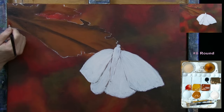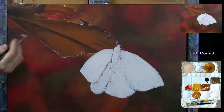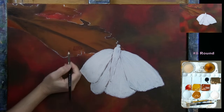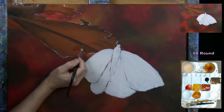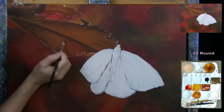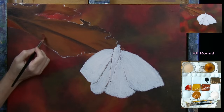Right now, I'm just picking up burnt sienna to get my next darkest areas accomplished. Just picking up a little bit more burnt sienna. This is going to tie these shadows together, and give it a better transition into the lighter area. So just a little burnt sienna there. I'm going to put a little burnt sienna connecting this guy in through here.